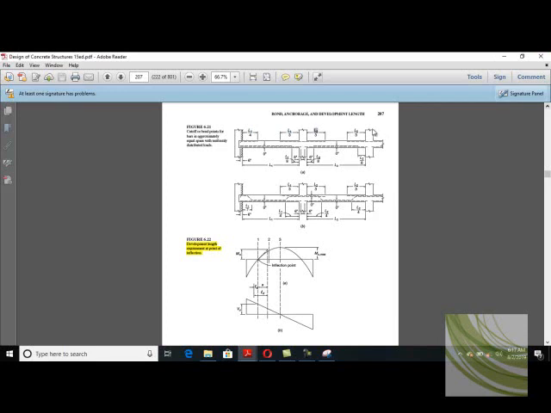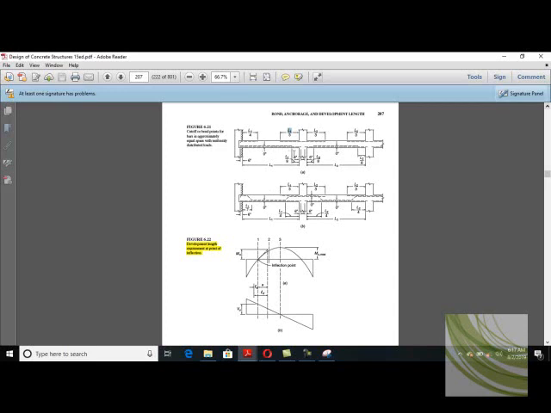Most of the people use them. Even your neighbors do not know about the ACI, but they use these coefficients. They cut these bars, they say 1/3, 1/4, 1/3, 1/4. So these coefficients work out. For cutoff bars or for bent up bars, both are used.